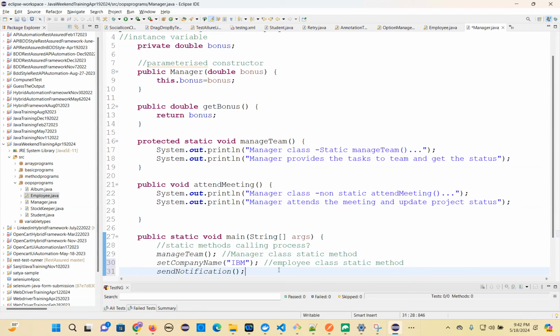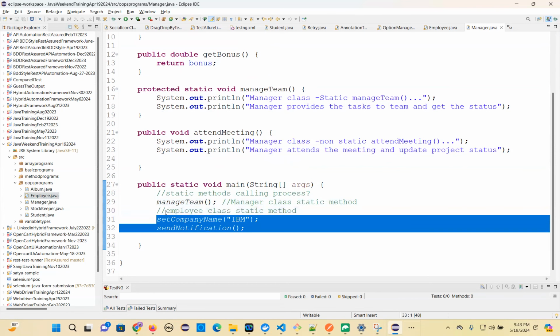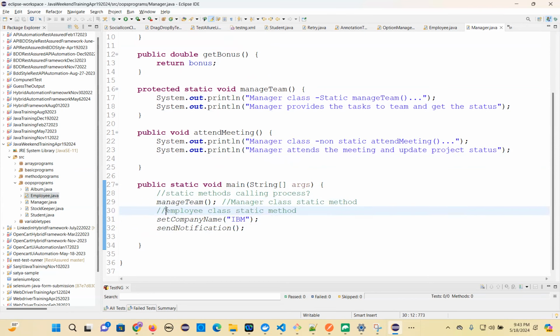This is also an employee class static method. If you want, you can keep it. So these two, see, employee class static methods. Generally, if you want to call another class's static method, you have to use class name dot static method. But in the inheritance process, you can call directly.